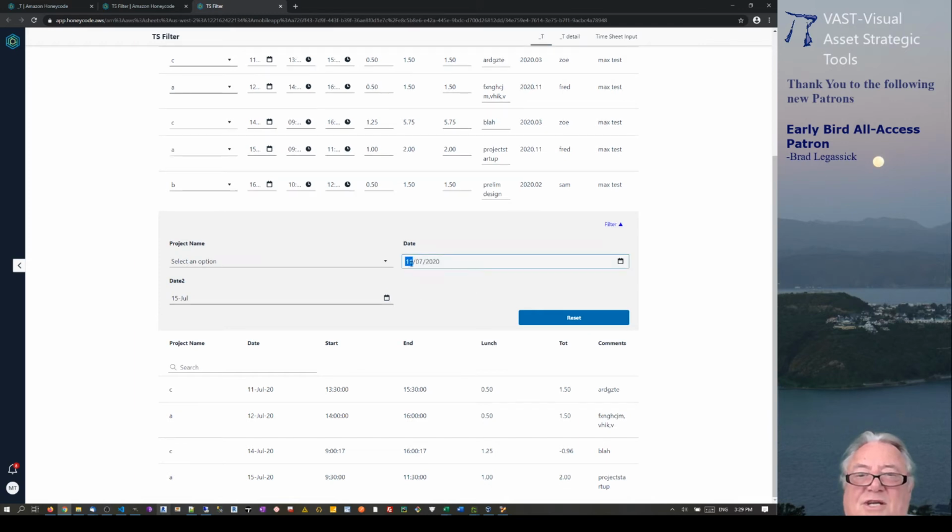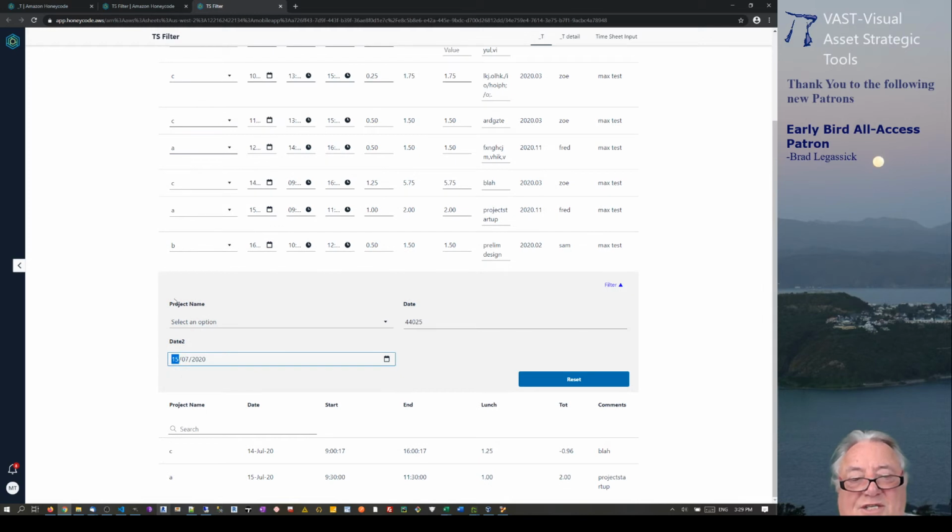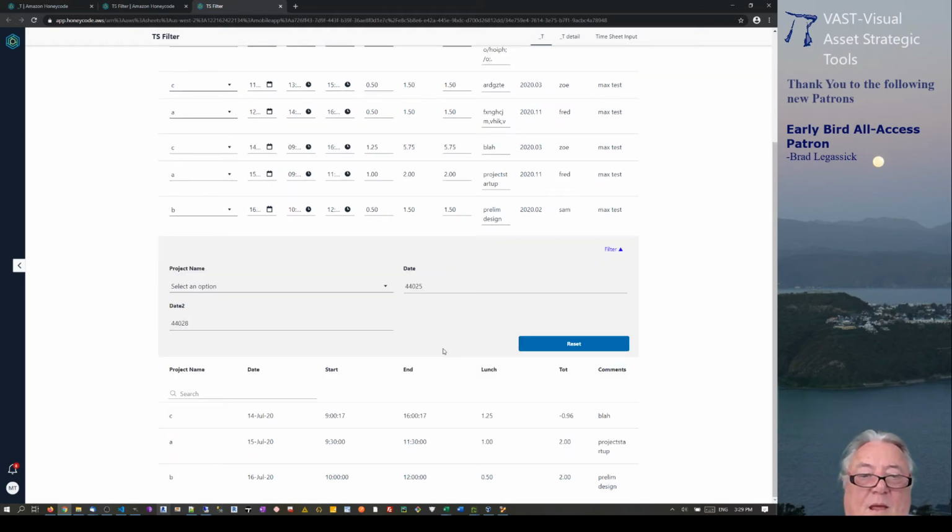So if we actually go and change that to maybe the 12th or 13th, actually, let's go to the 13th because there's nothing in the filter. So that means it's got a filter afterwards. And we're going to go to the 16th there, and let's see what happens. So it's showing the 16th and less, and it's showing anything after the 13th, which we have got a 13th, so it goes from the 12th to the 14th. So that's fantastic. That's really interesting. But then we come to another one.